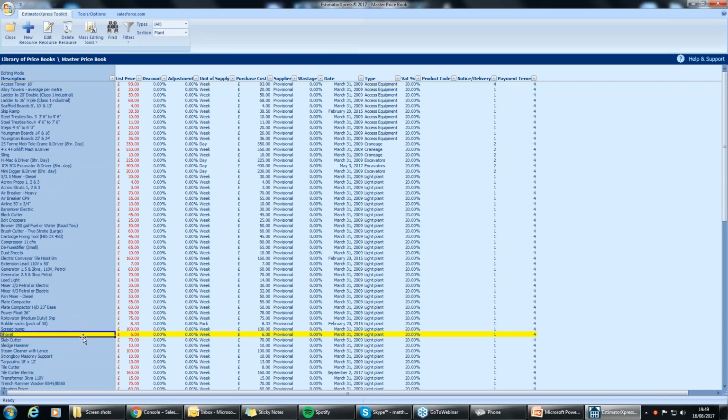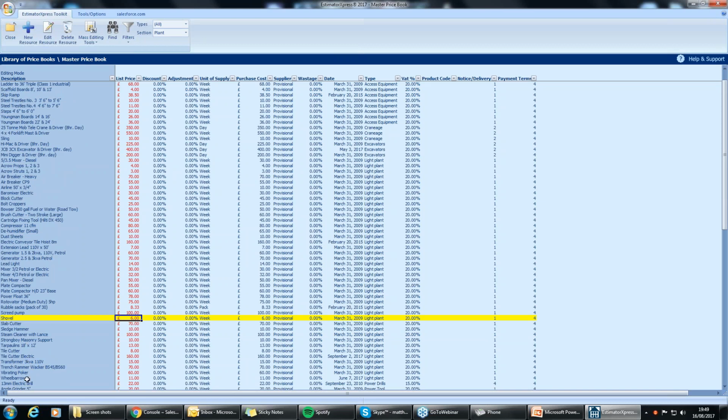Now, saying £6 for the use of a shovel, it's not going to say every time you use your shovel, you're going to charge the client £6, because if it did and you could get away with that, you'd be making thousands. So what you want to be able to do is just cover it in case something goes wrong. So the software is going to put it in there at about 7 or 8 pence a time. Over the course of a job, it may charge about £2 for the use of your shovel. You don't have to select those. The software is going to put that in for you in the background, so it's all going to be worked out for you in the long run. But you've got that for your shovel, your dust sheets, your wheelbarrow, and it goes on.